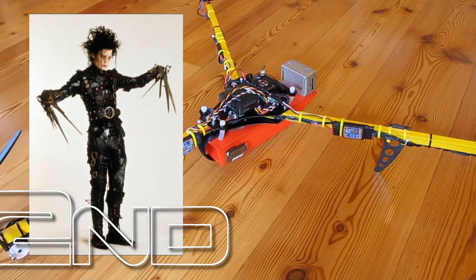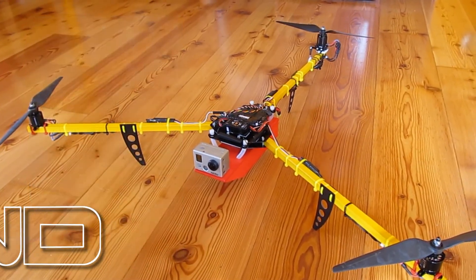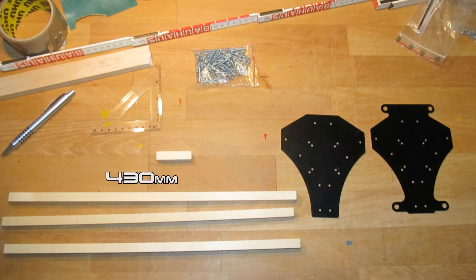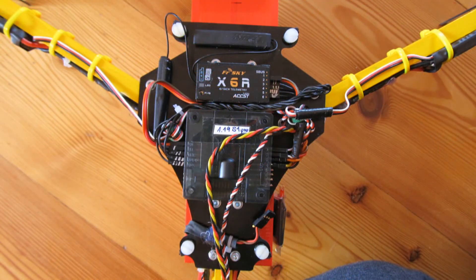The arms are made from pine wood again. This time I chose 12mm instead of 13mm to make it lighter. I also decided to give it less wingspan. The arms are each 43cm now — the older one had 45cm arms. I might cut that further to 40cm but I have not decided yet. Against the usual trend to use carbon, I chose some good quality glass fiber for the center plates and the landing gear.